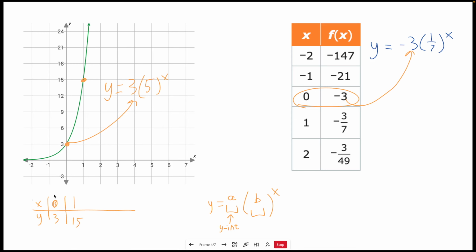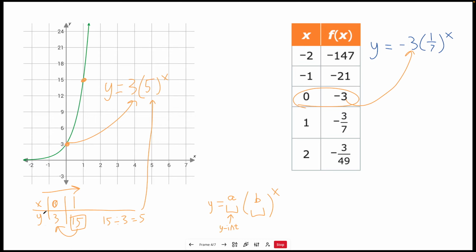Okay, 2 things to note here. Number 1, the x's are going up from left to right, and they go up by 1 number, right? 0 to 1 is just +1. So they're going up from left to right. That's important. And they go up only by 1. To get the b, what you do is you take the y value on the right, which is 15, and you divide it by its neighbor, the y value on the left. So we do 15 divided by 3, which gives us 5. And this is how they come up with the growth rate. Okay, they divide the y number on the right by the y number on the left.